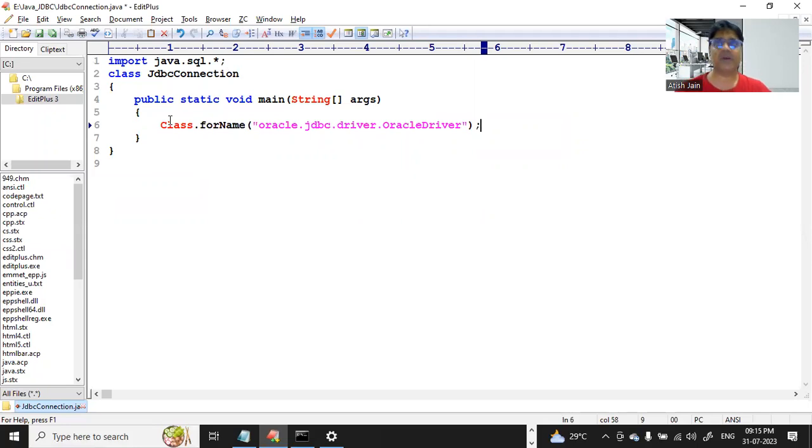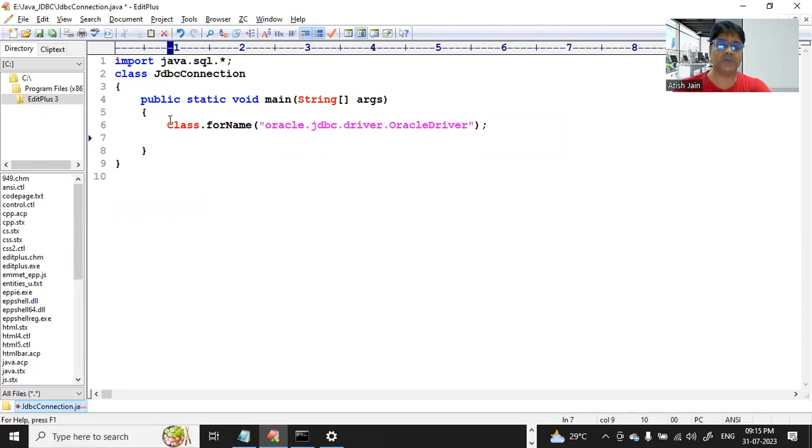Okay, OracleDriver. And now, once the driver class is loaded, you can create the connection object. Connection con is equals to DriverManager. DriverManager is the class name. Driver is the interface name. DriverManager.getConnection.